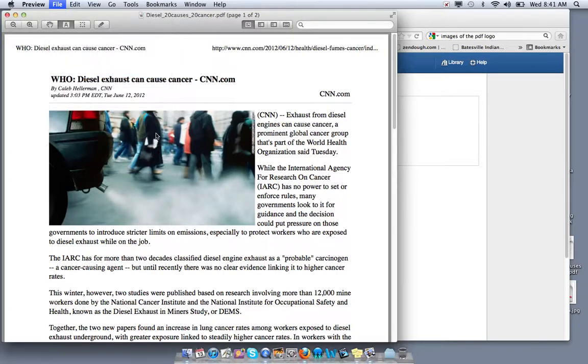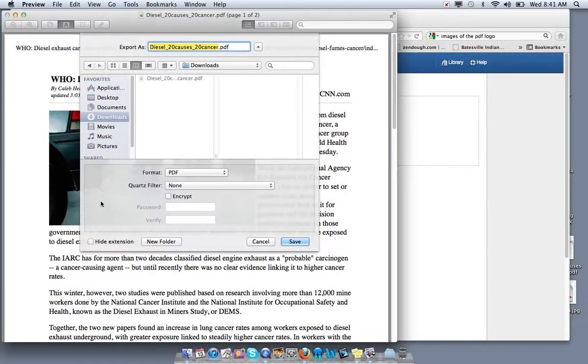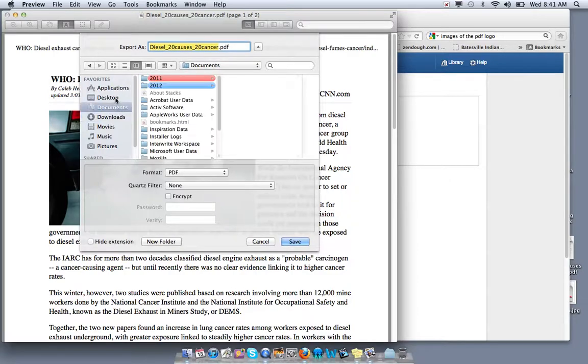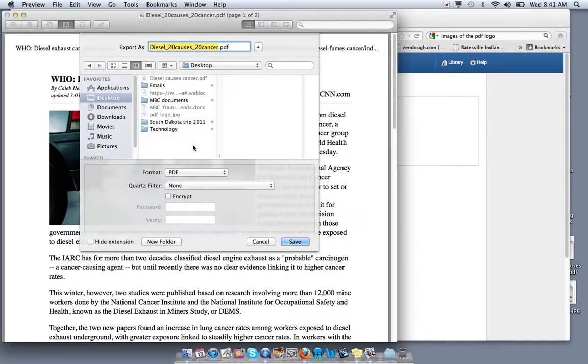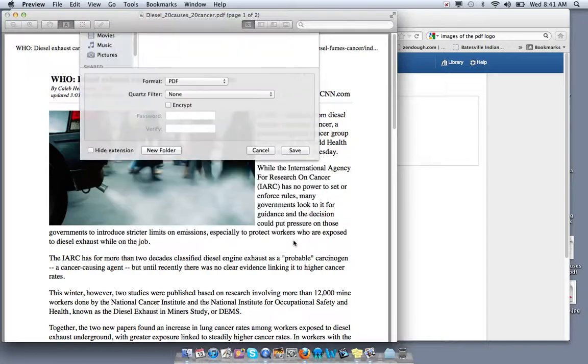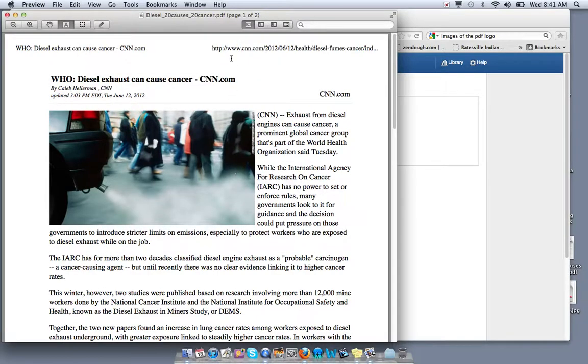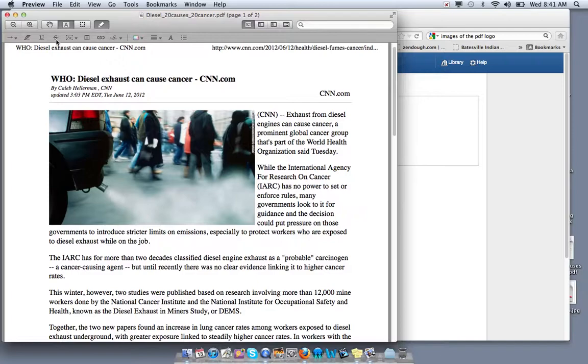I just like to go to export. It's simple. And I'm going to put it on my desktop, and it's PDF, and I'm going to hit save. And now it's saved. And what I'm going to do is, here's the article. Once you click this button, you're going to have all of these wonderful tools.